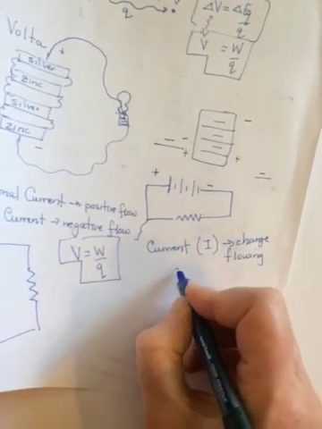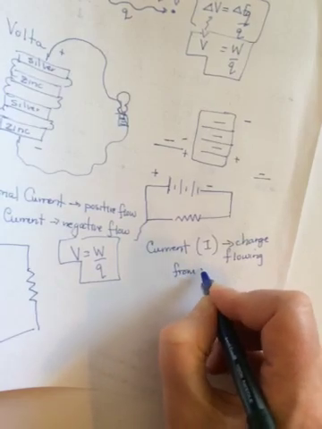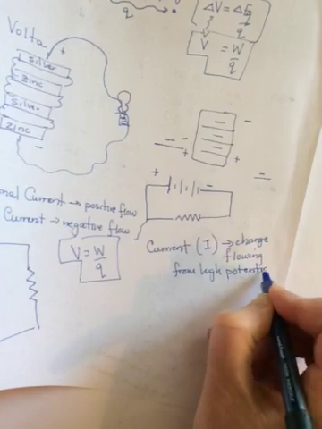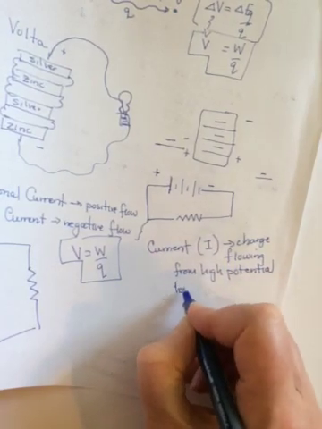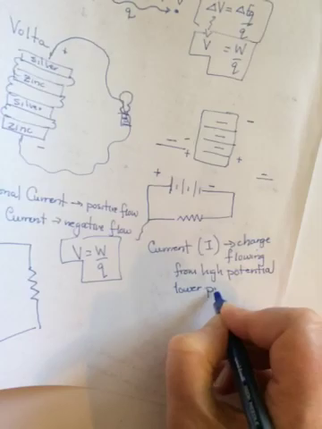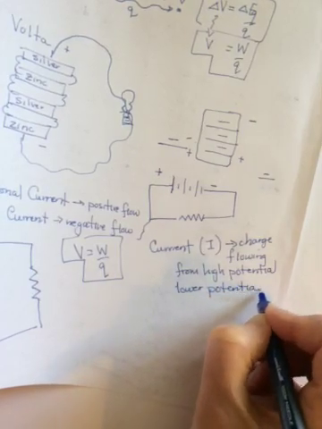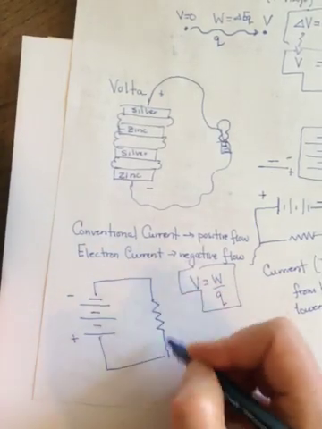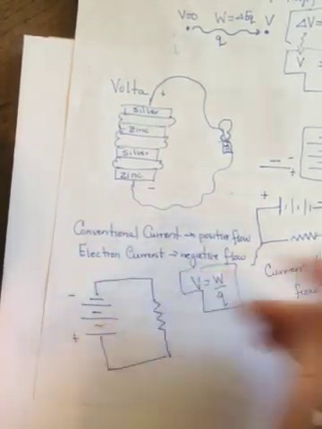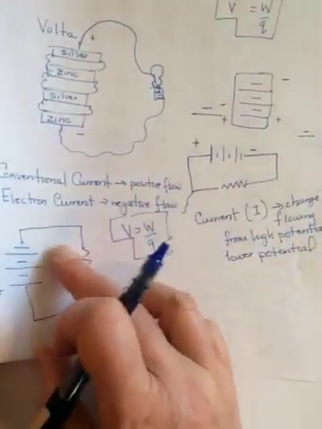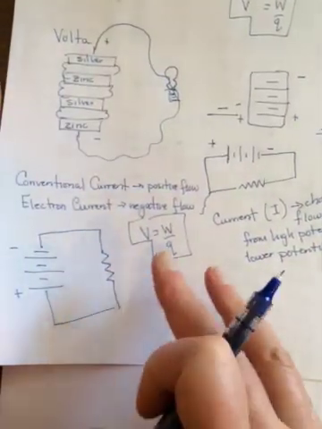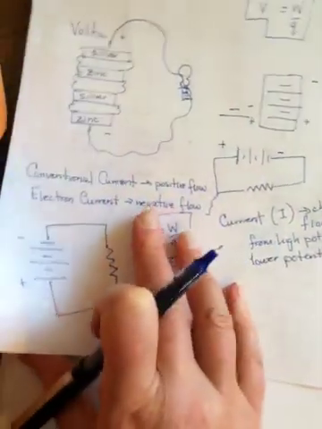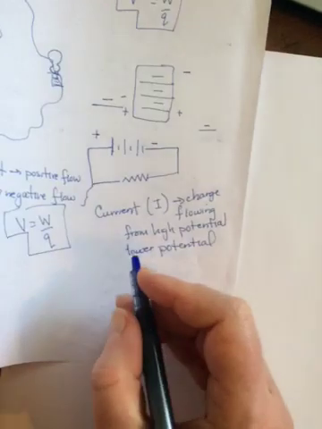From higher potential to lower. From high potential to lower. So it will only flow if there's a difference in potential. And that's what the battery is doing, right? It's moving the charge to a high potential and it flows to a lower. It moves it to a high, it flows to a lower. So if all points in the circuit have the same potential, no charge will flow. And that's what happens when the battery's dead, right? It can't do any work to give it that high potential, so nothing will flow.